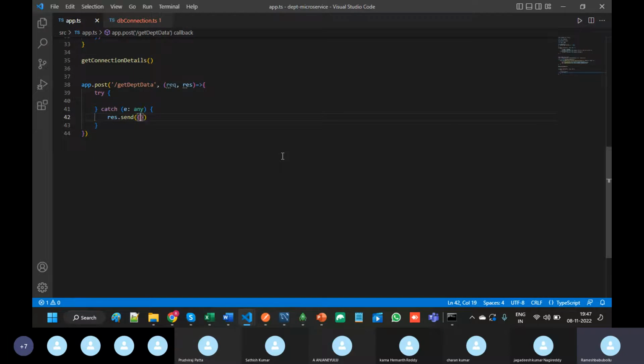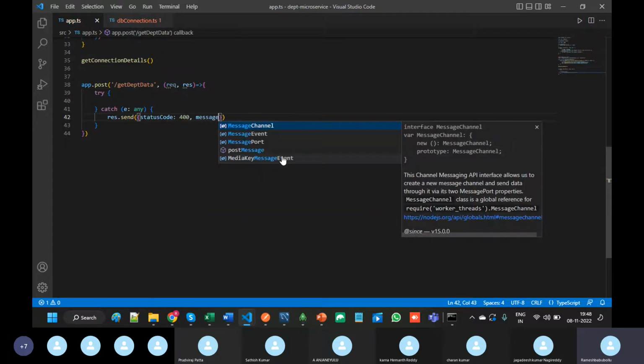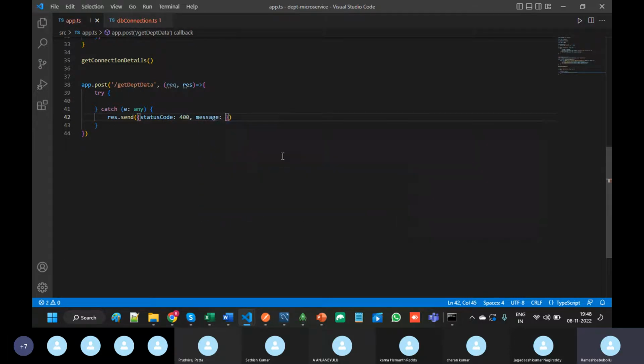In the catch, res.send with status code 400 and message e.message.